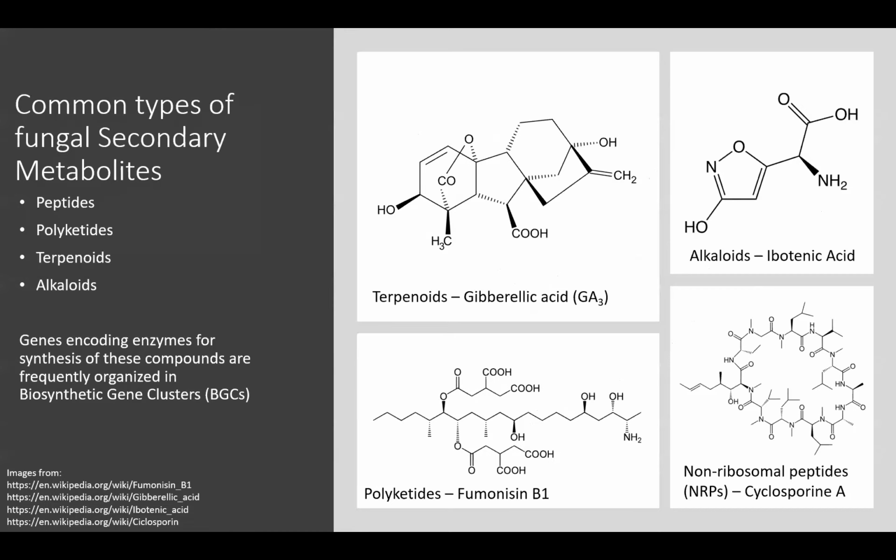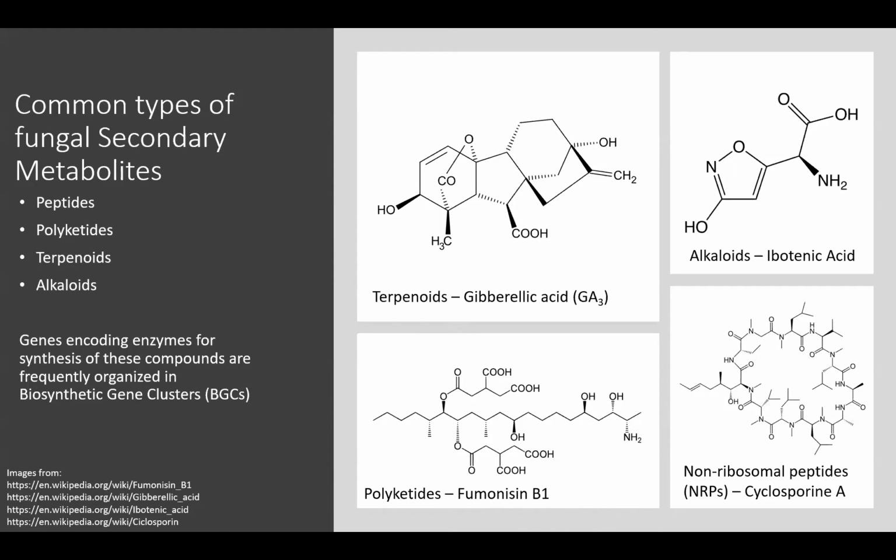Next, I wanted to talk a little bit about secondary metabolites, particularly from fungi, but before I get into that, I do want to clarify this terminology of secondary metabolite and natural product. So secondary metabolites are any organic compounds produced by an organism that aren't used in basic processes like growth, development, and reproduction, whereas a natural product is just any compound that is produced by an organism in nature. So while there are some distinctions between those terms, I'm going to be using them interchangeably, as all of the natural products of interest in this natural product discovery are secondary metabolites.